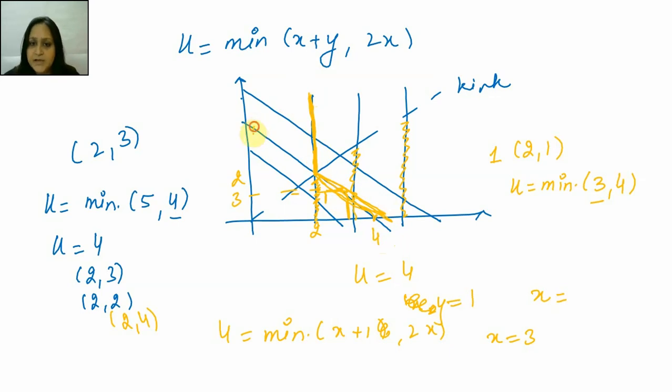अब इसको हम देखते हैं कि हमने इसको क्यों रिजेक्ट किया. आप इसी मेथड से इसको भी देख सकते हैं ना, उसको क्यों रिजेक्ट किया. जैसे हमने इसमें पॉइंट लिया 1,3. So 1,3 को आप पुट इन करो. 1 plus 3 is 4. 2 into 1 is 2. So 2 is the minimum, which means it is going to be lying on our lower IC, which is why I fixated that my IC is going to have this shape.